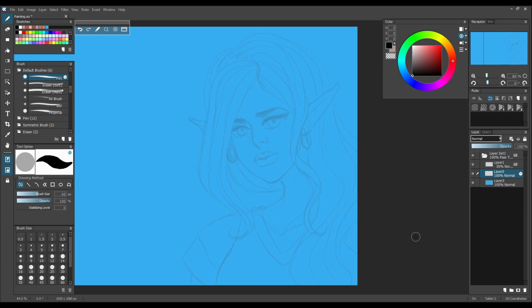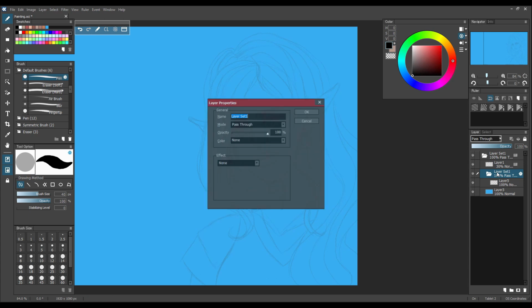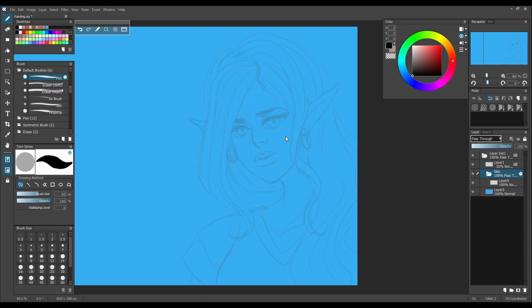So anyway, in OpenCanvas, one of the first things I like to do is create a folder specifically for the skin. And I'm sorry for the loud clicking you're about to hear as I type. I don't actually have a microphone stand. I'm just going to name my folder, and I did that by double clicking the folder.